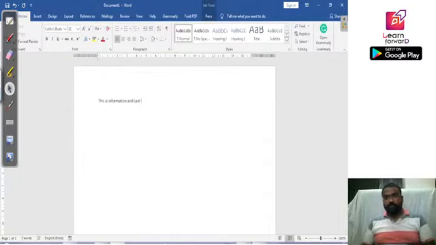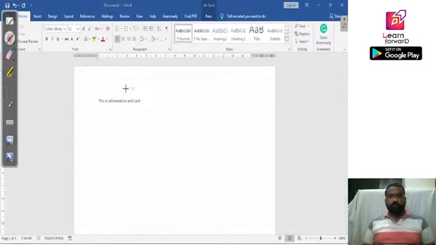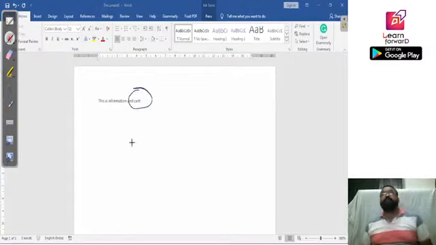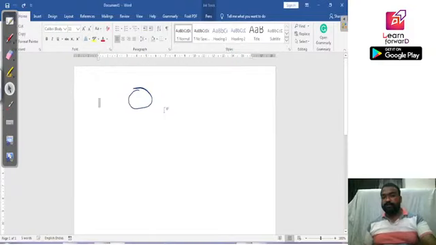Now, let's suppose you have written this information and somehow this spelling you have mistakenly written incorrectly. Now, how can you correct it or change it? You just have to press the Control Z key. Once you press the Control Z key, you can see that the whole text has been deleted. It is because Control Z is called undo. That means whatever operation you have performed would be reverted. Like if I press Control, let's see again.